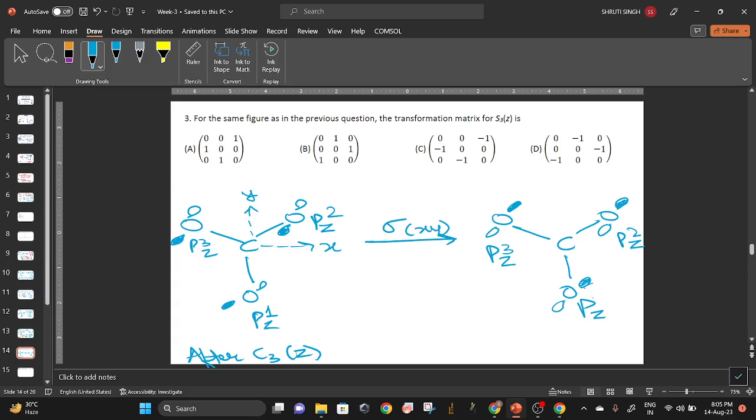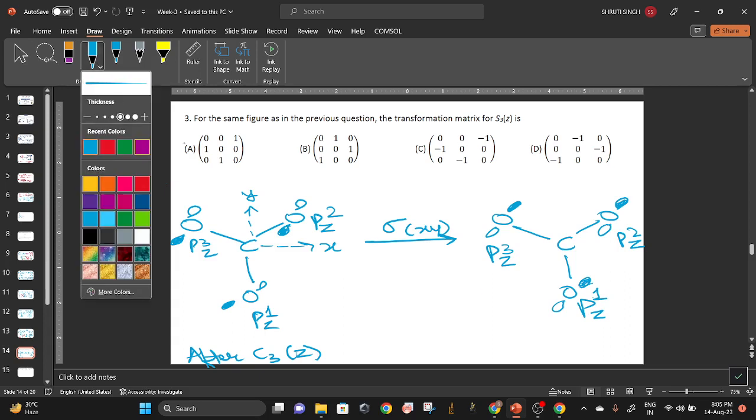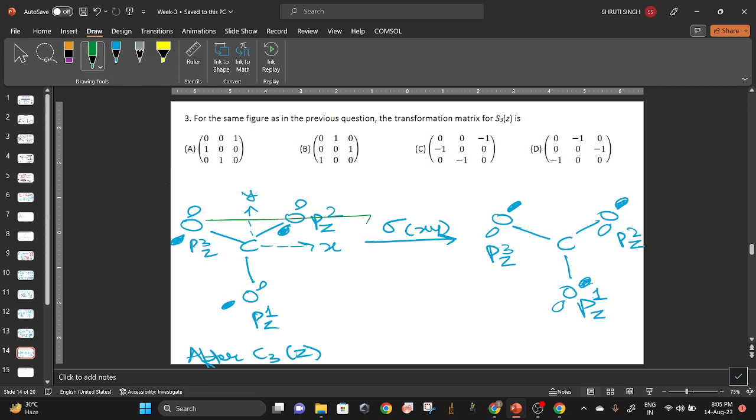Why? The lobes will change, right? All of the lobes will change, because the plane is the molecular plane. This is the plane, and these things are up and down. This is a planar molecule. All C and all oxygens are in the same plane, and this is that plane, the molecular plane. All four atoms are in the xy plane.